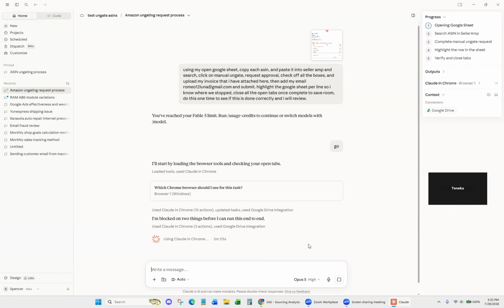Can we still do this if we're new and we don't have any selling history, with the invoice that we use? You can. I imagine that even with low selling history, it's probably still going to ungate something. It's probably not going to do as many, because the more history you get, the easier it's going to be to get approvals. But I imagine you're going to get something. It's not going to be a pure decline on everything.